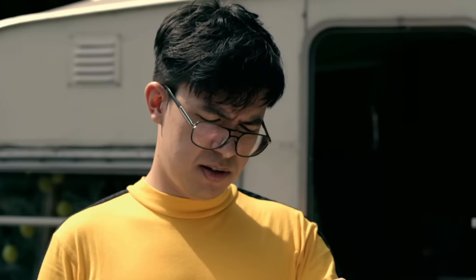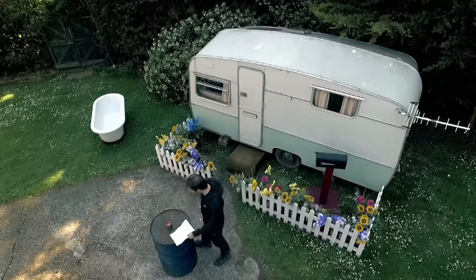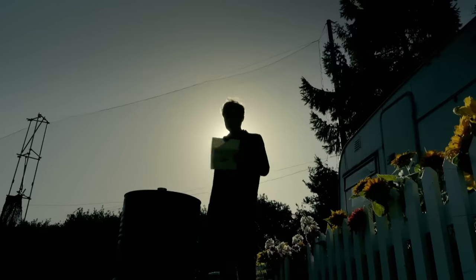Work out the circumference of the caravan in baked beans. You have 3 minutes. Most accurate wins. Your time starts now.